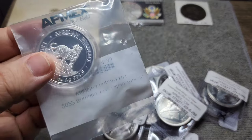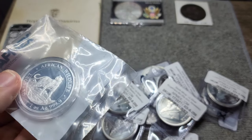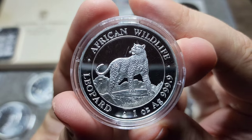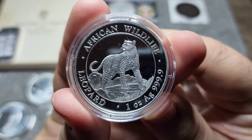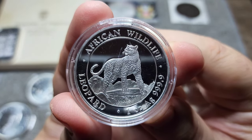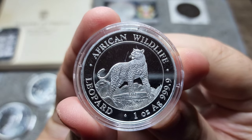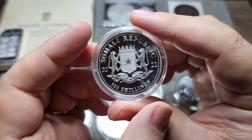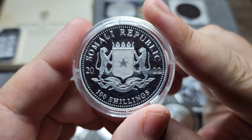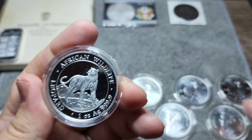And this is the 2022 Somali Leopard. I'm going to get these out of the packaging here. The Somali Leopard series coins are issued by Atmex exclusively, and it's an offshoot of the Somali Elephant series coins that have been so popular over the course of the last few decades. I've been collecting these since 2018, which was the first issue. You can see it's one troy ounce of silver, and on the back it says Somali Republic, 100 shillings. I really like these coins — I get one each year and they're just cool to collect.